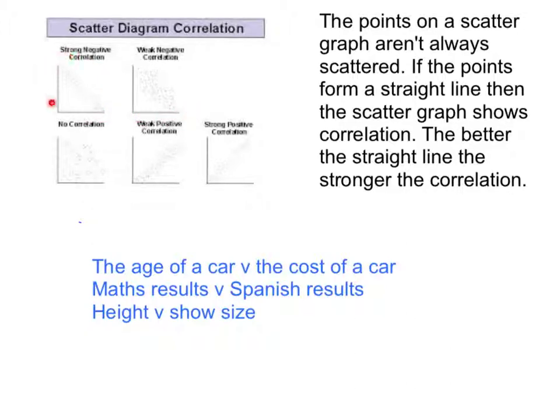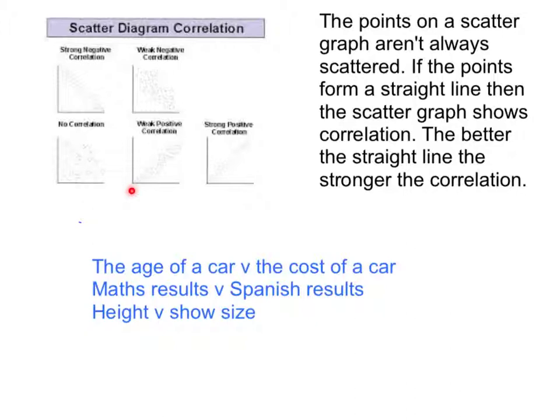However, this one has strong correlation because they're tighter together. They make a smaller line. Whereas this one has weak correlation because although they form a line, it's much wider. And the same with these two examples here. These two are both positive correlation because they form a line leaning forwards. However, this one is weak because they're quite spaced out. Some examples are shown below.